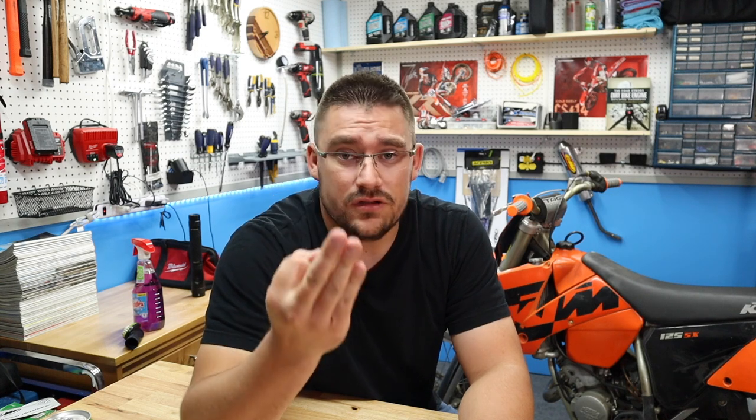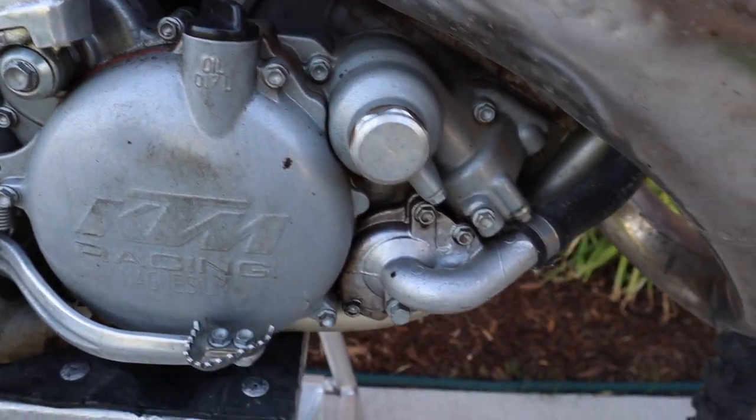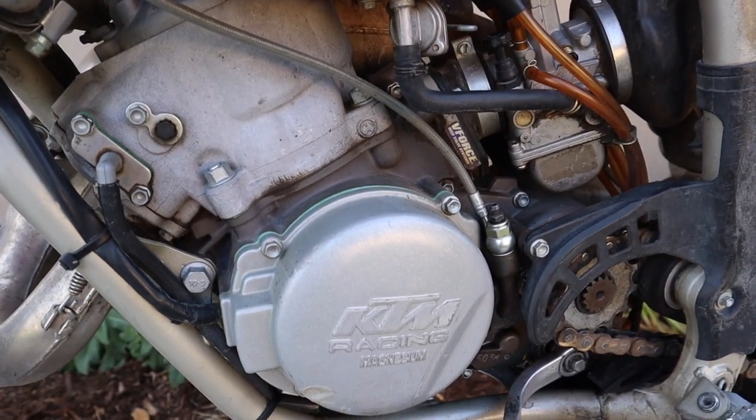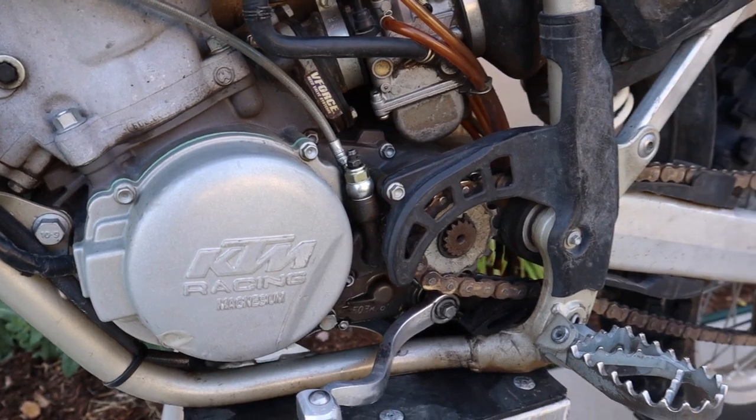I had a couple things on my list. I was looking for a pretty much stock bike — you have a hard time finding those nowadays because people just love to modify dirt bikes and make them their own. I needed straight wheels, good functioning suspension — you'd be surprised how many bikes have been flipped end over end and the forks are bent and you just don't know it — and I needed a good frame and subframe, since a lot of subframes are bent. I'm going to do a separate video on what to look for in a used dirt bike because I think that's very important.